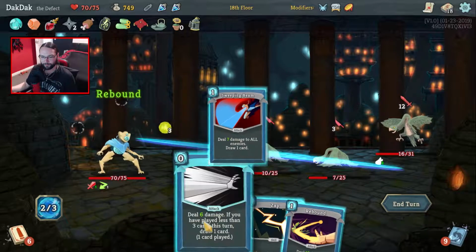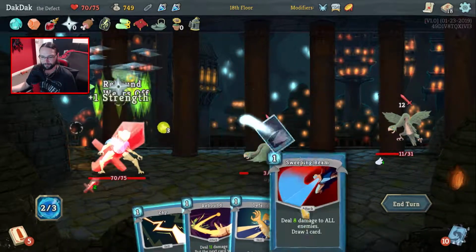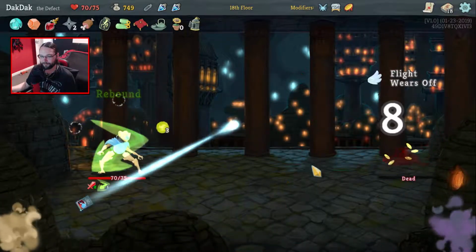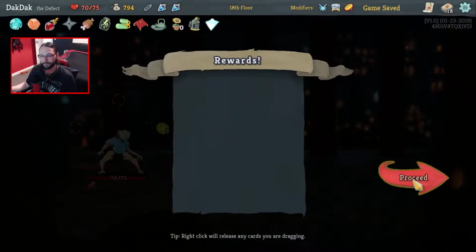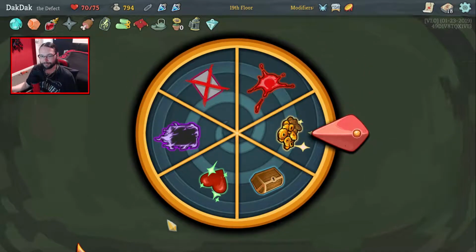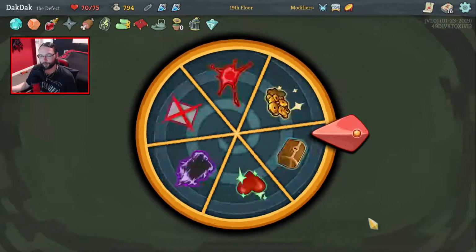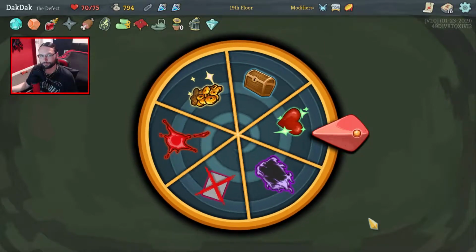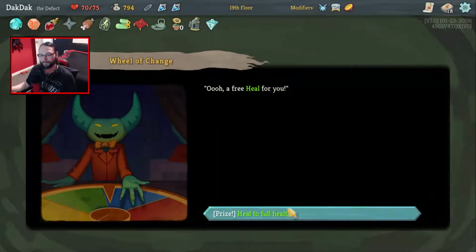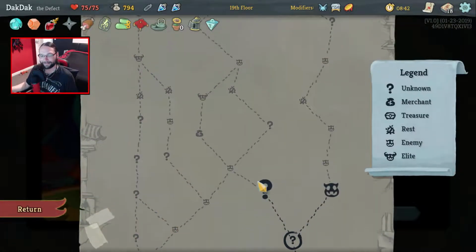Rebound, sweeping beam, FTL. Rebound, sweeping beam. I've never used sweeping beam so many times. Wow, I actually quite like it. Are you ready? Sounds like Jigsaw. I want to play a game. A heal. Are you kidding me? 5 health. Yay. Thanks for that one.